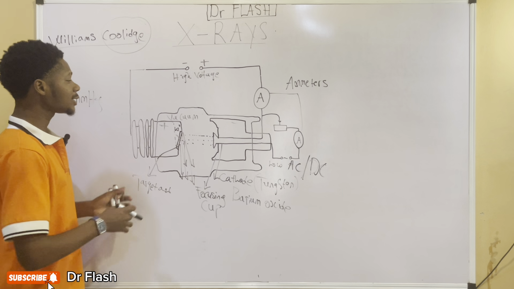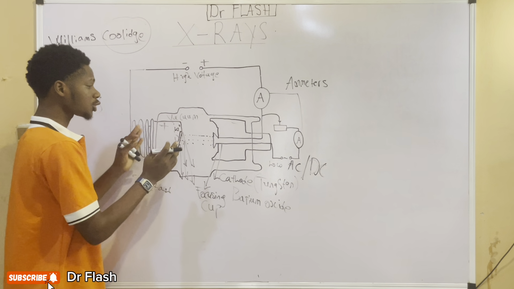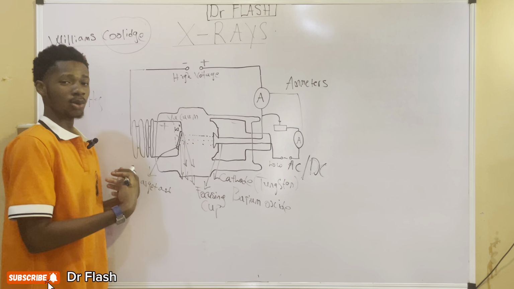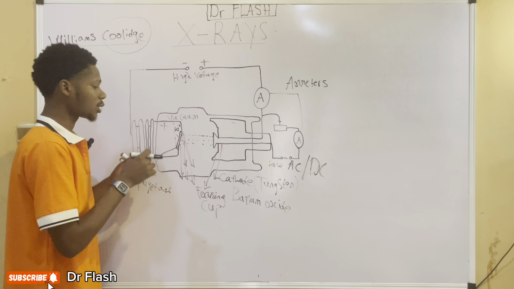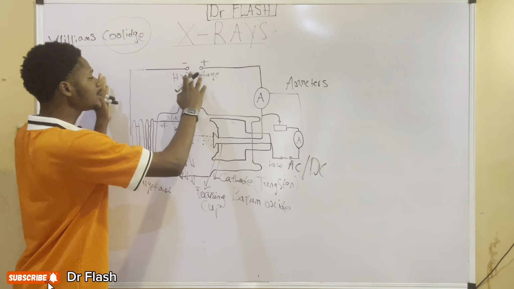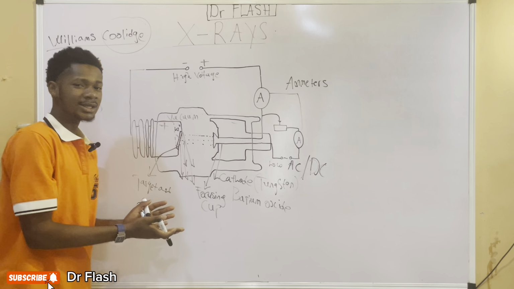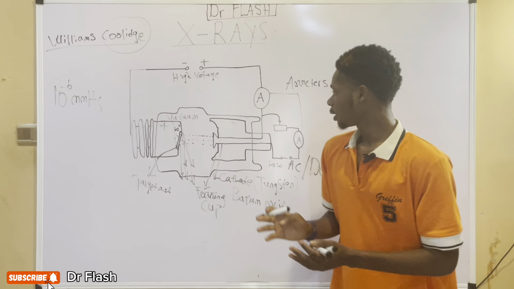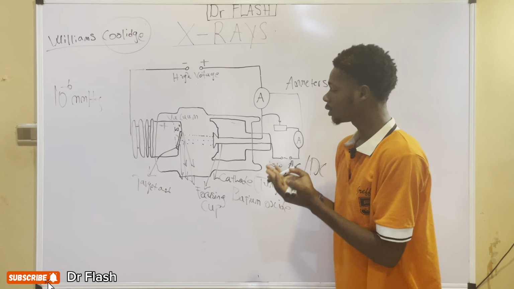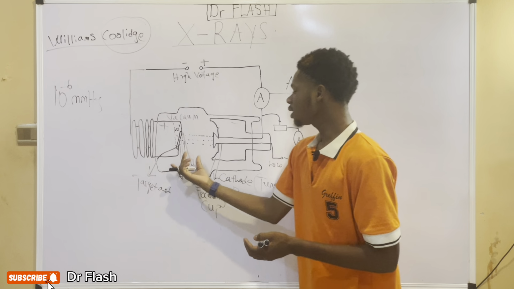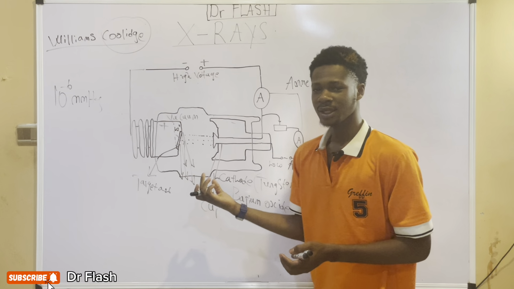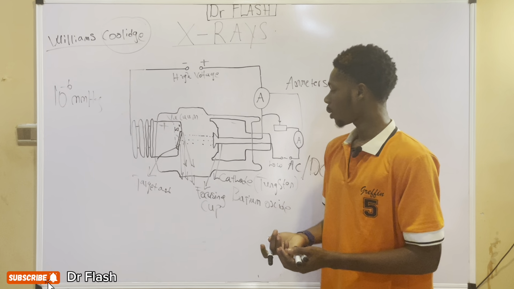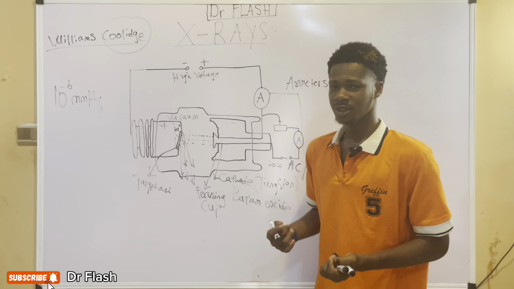And then you notice that this whole experiment, we're not just performing it like that. The reason I'm drawing this like this is so that we can see what is going on inside of it. We embed this whole device inside of a lead tube, a structure that is made of lead. This is because x-rays usually have energy, and sometimes they can interact with the human tissue, and when they do, they cause damage.